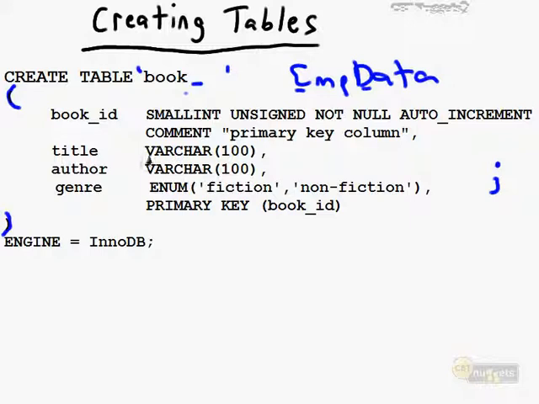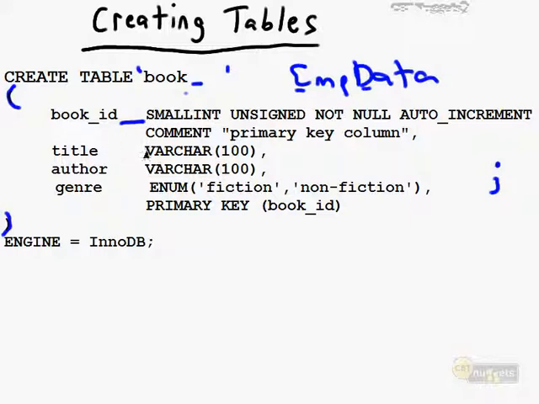Similarly to how HTML is handled in a web browser, as long as you have at least one space between your column name and the next piece, which of course is the data type, that's all right. In other words, this could be one space or it could be 100 spaces. It has to be at least one, though.